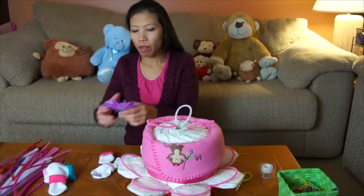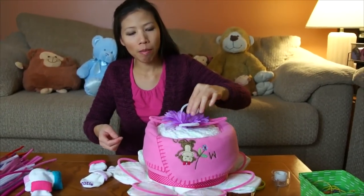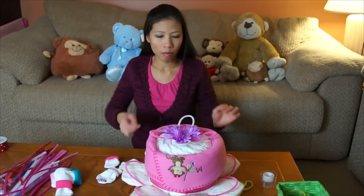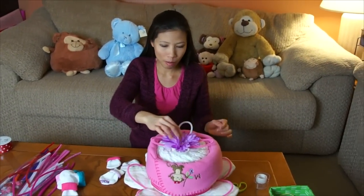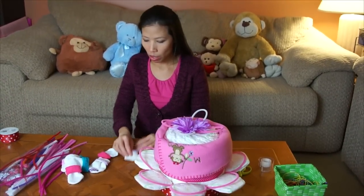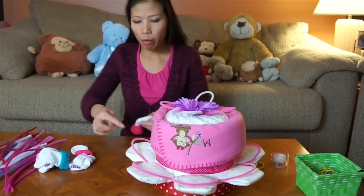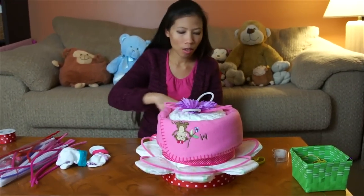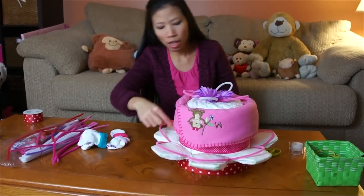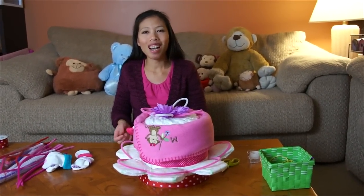So now you can put the flower in the middle on top of the space of the diapers. It's gonna look like this. And after that, I'm gonna show you how to roll the socks. They look like a flower. We're gonna put them around between the diapers, between this. You can make what you want. So it's your own design too.